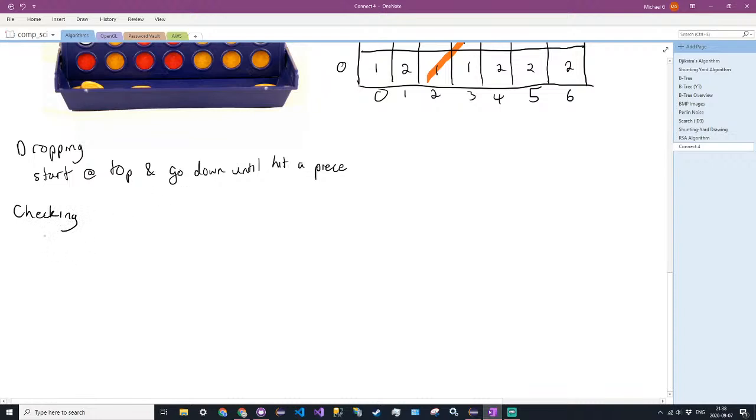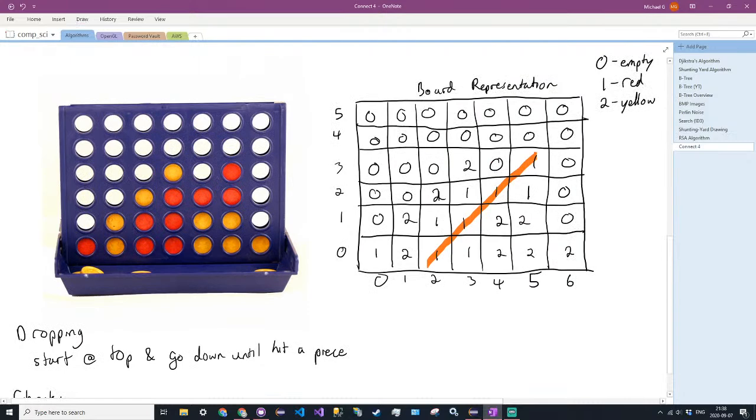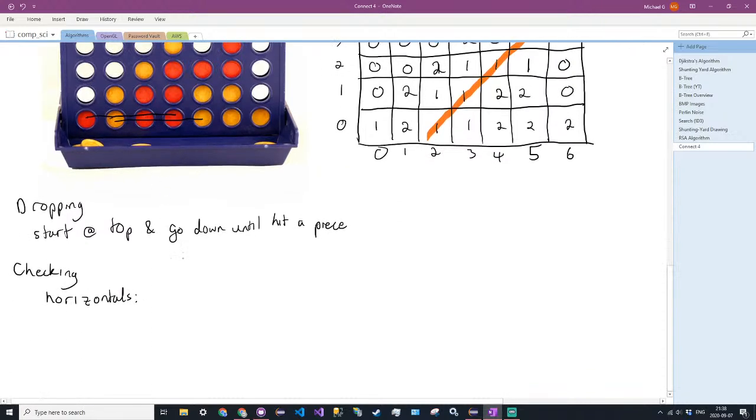So let's see, we have our horizontals. On a horizontal row, how many could we possibly have? We could have here to here, here to here, so we could have 4 possible ones. And then there's 6 rows, so 6 times 4.